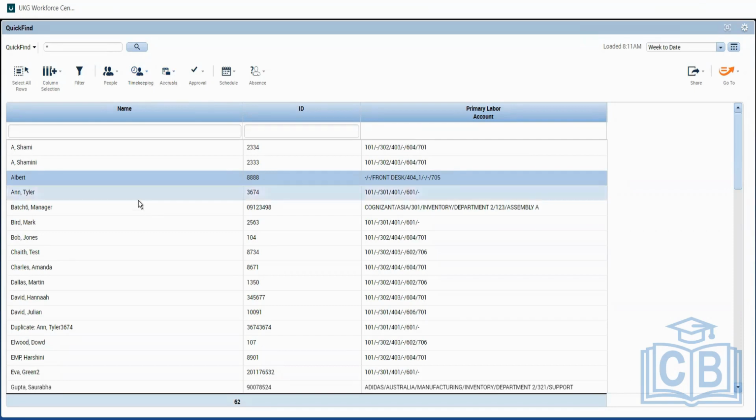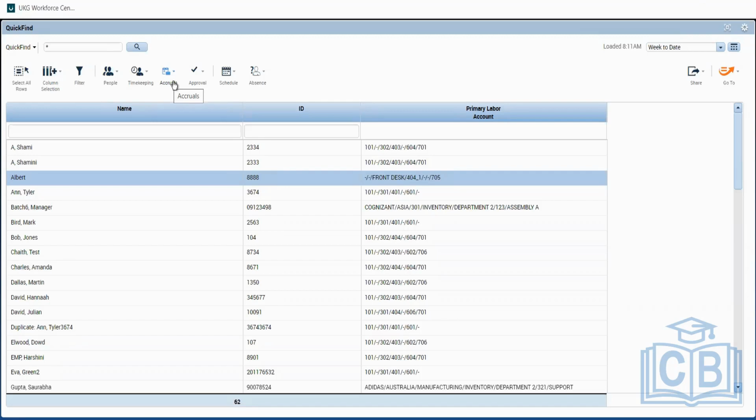And if you click on Accruals by selecting an employee, accruals is nothing but his leave projections. How much vacation he has, how many sick leave he has, or how many holiday balances are available as of today or as of some date. So this is all his accrual projections. It depends on a case-to-case basis. Some policies will have multiple types like vacation, sick, and so on. Some companies will restrict only to vacation and floating holiday. It depends on the policy or the company. So this particular item will tell you, based on his accrual policies, what types of leaves he is eligible for and how many hours he has in each bucket.